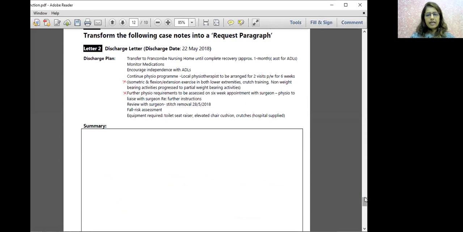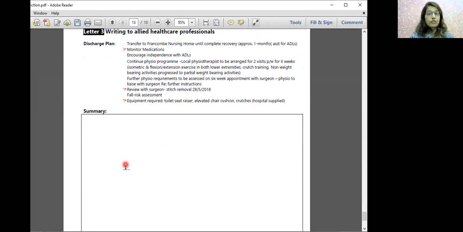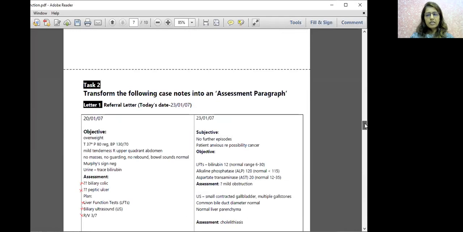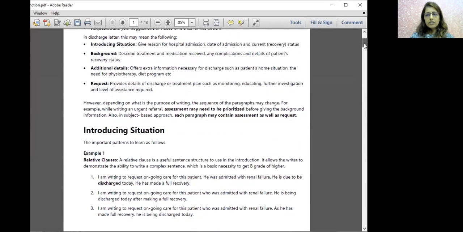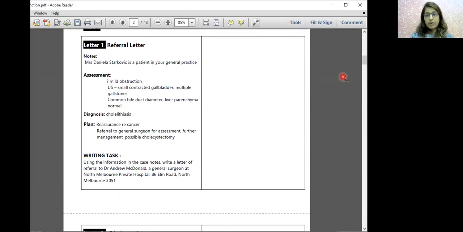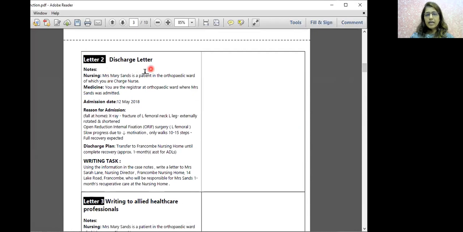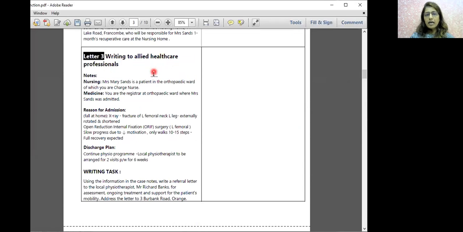Right? And then another thing that you can try doing is writing the request paragraph for the physiotherapist. Okay? So there is one more task that I have included right from the beginning. So let me now clarify what all things I want you to do as an extension activity. And all the resources are there in the PDF itself. So we tried writing the introduction paragraph for this referral letter. We also looked at different ways of writing the introduction for discharge letter. Now I want you to write introduction for allied healthcare professional, and in this particular case, it is writing to a physiotherapist.